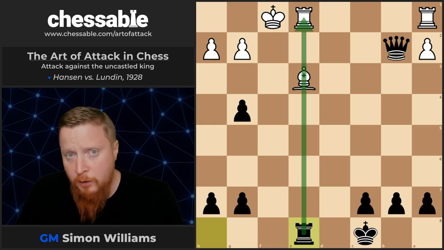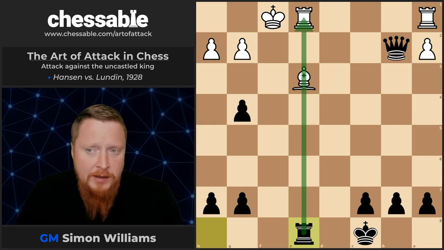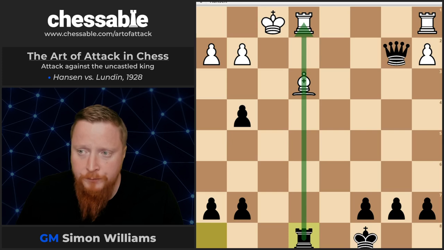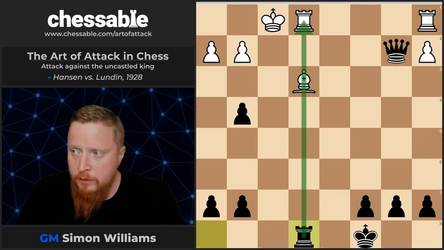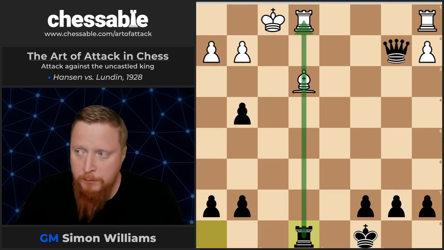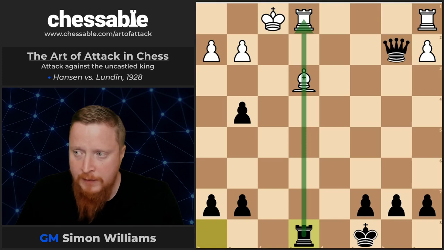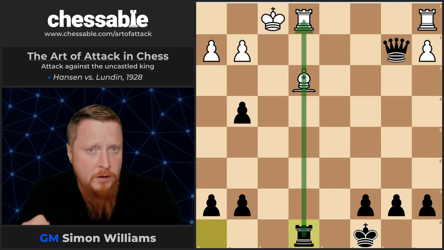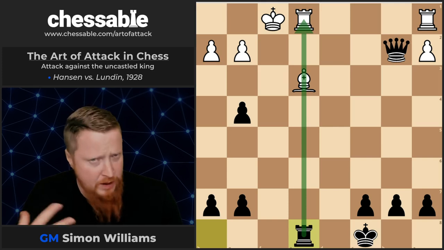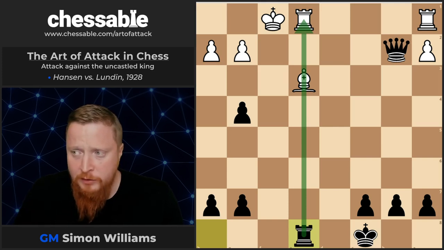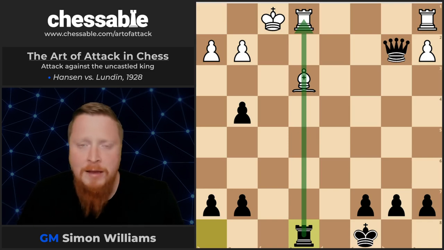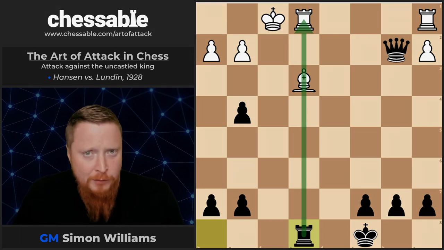So other examples there of using the e-file, in this case, it's when there's a complete open e-file, and when there's nothing blocking that except for one piece, and that becomes the focal point. And one thing to keep in mind throughout this course is finding that main point of attack, whatever you want to call it. And you can do that by improving your valuation of positions, and we're going to keep that theme going throughout this course.